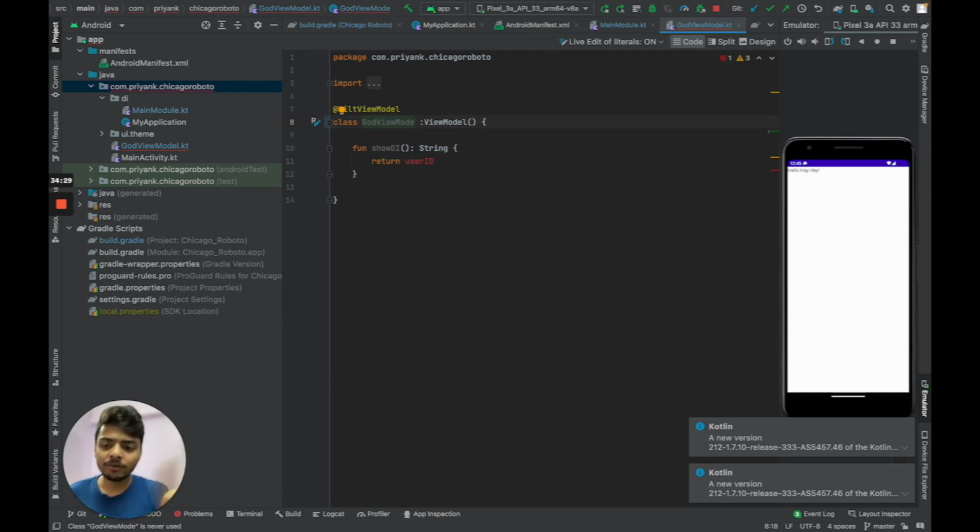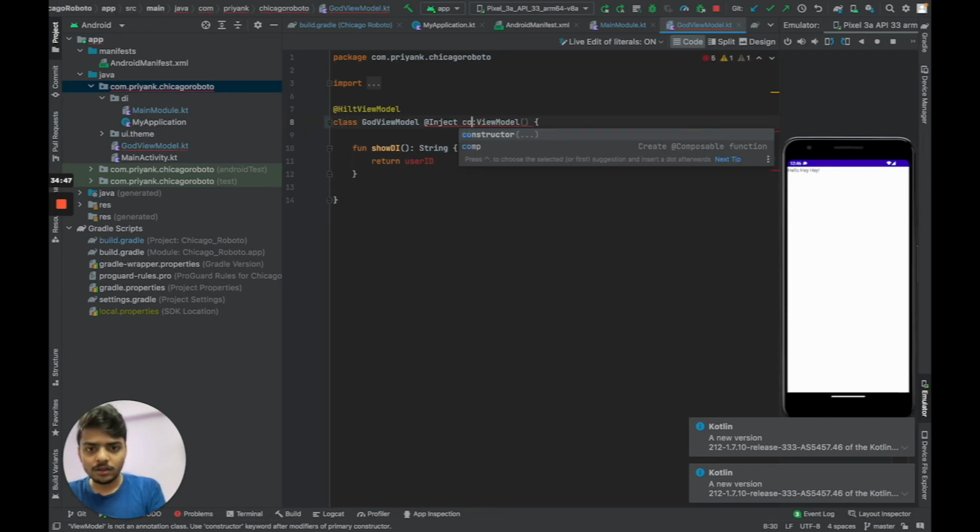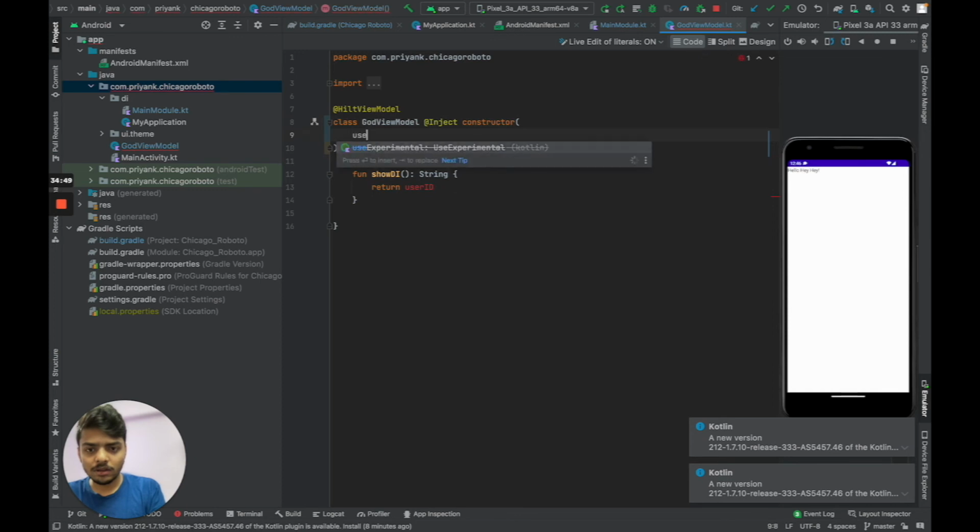So this is a clean view model, and if you want to inject something into it, you will simply annotate it with Inject and a constructor.